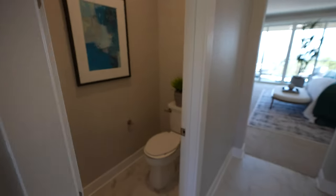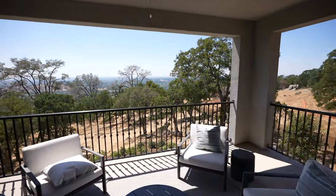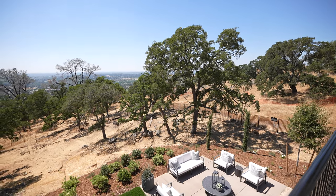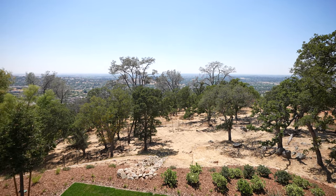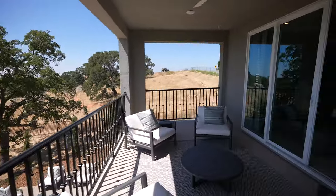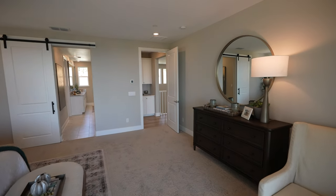Now let me show you the outside because this is really the big attraction. I've already had so many clients come visit this community wanting one of these homes. It is just absolutely gorgeous — peaceful and quiet, besides the current construction. I know this area well; we have family friends living here. You can't beat this view — you can see downtown and Folsom Lake through the trees, and that's exactly where the sun sets every evening. I love having the private balcony off the primary suite, especially with homes in this area all at the million-dollar price point.